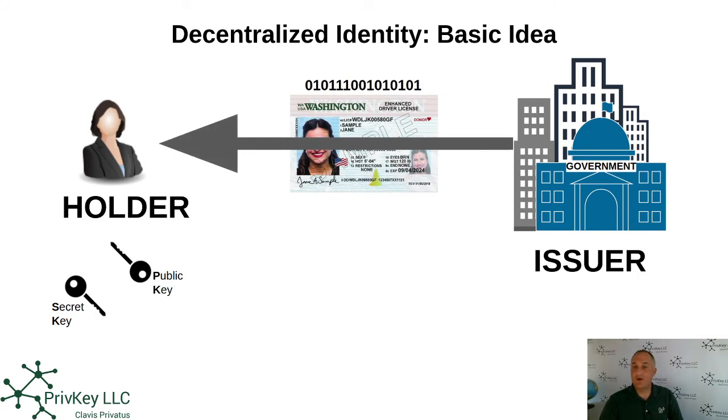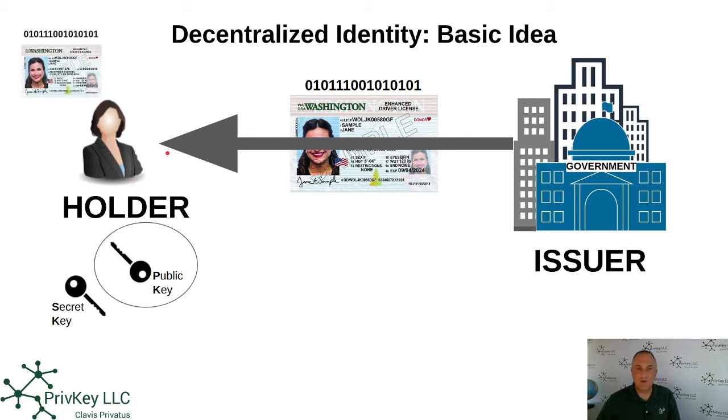The issuer takes that public key from the holder because it's public, and with that public key, they create an encrypted version of her license. It's those zeros and ones up here. So it creates this digital ID that represents the driver's license because they're issuing it, and only this holder has possession. They issue that back to her using that public key, but the only person that can decrypt this message that they just digitized is the holder with the private key. Not even the issuer is able to control this ID. So now this ID belongs to the holder.